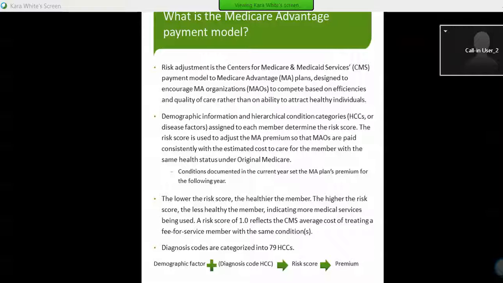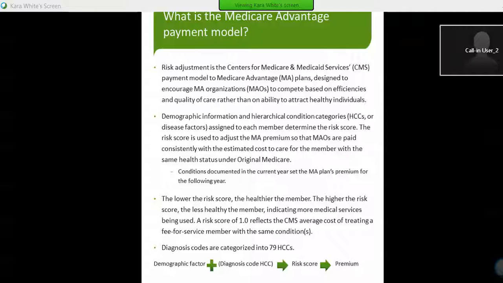So on top of the baseline demographic factor, we're adding in disease factors based on encounter data submitted to CMS and Humana via the ICD-10 coding on claims, and that's where the work that you all are doing comes in. CMS includes these disease factors in its annual determination of the risk adjustment factor, and as Tanya mentioned, that does happen annually, so I want to make sure and pick up those chronic conditions and code them and document them at least once a year.